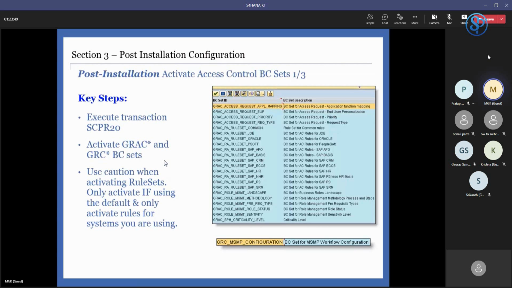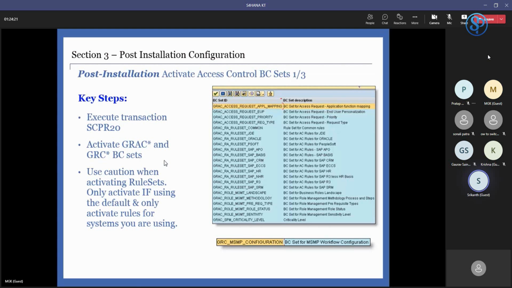This is a one-time configuration activity, even SICF services also. But we can validate after an upgrade whether the BC sets and all the values are activated. We cannot activate every time, even on upgrade or any changes in the system.